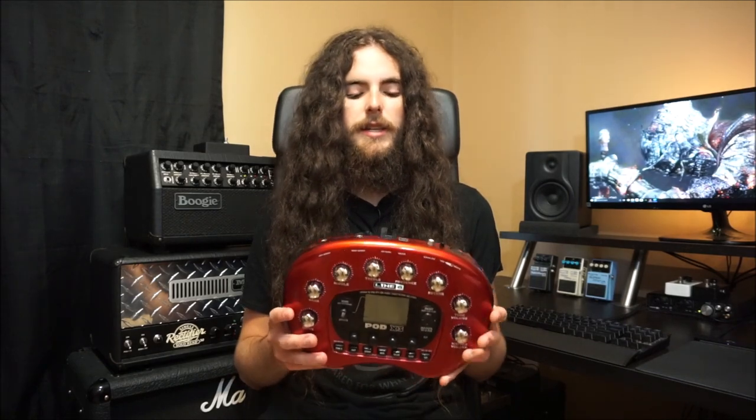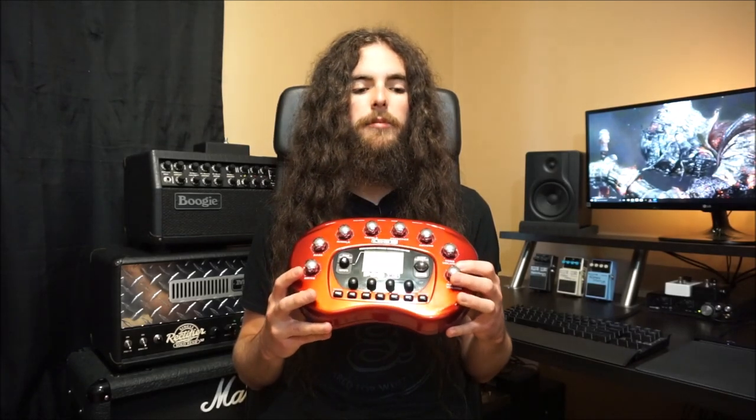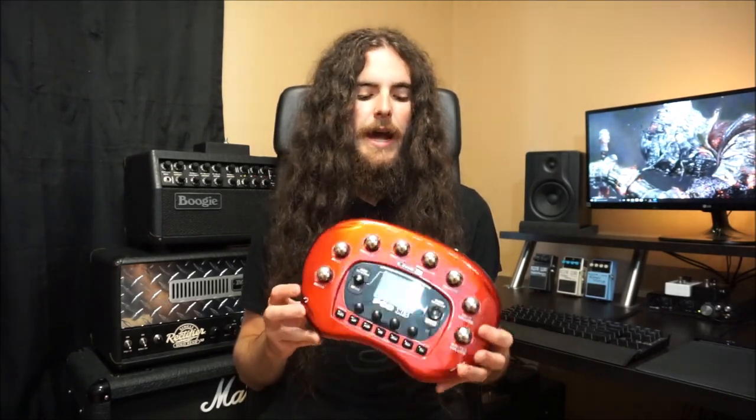To round this video out, in short, I do like the X3 significantly better than the XT. It does what I want an amp modeler from this generation of hardware to do. Just having that pre-EQ stomp box model alone makes this so much better for downtuned and extended range guitars, not to mention the added amp packs.